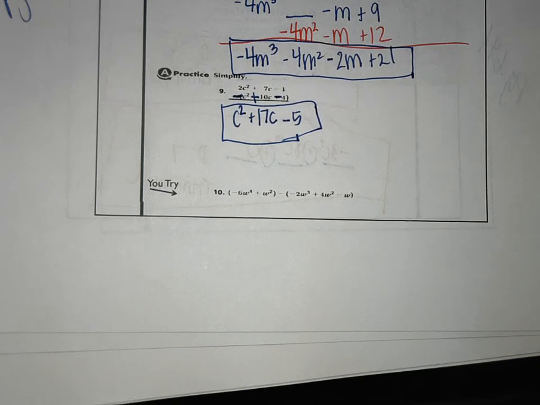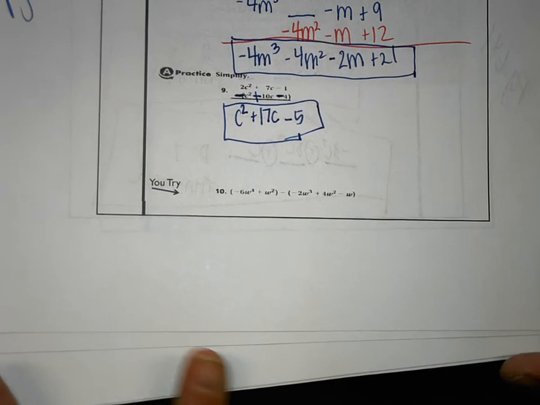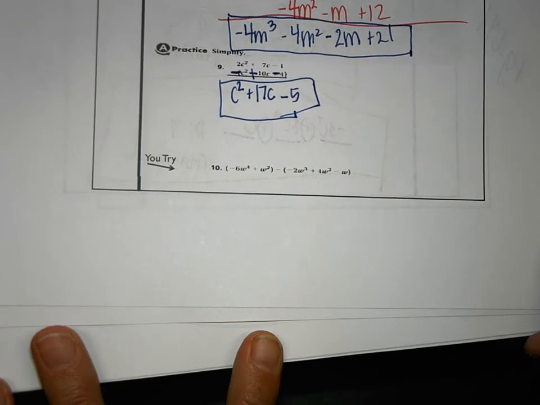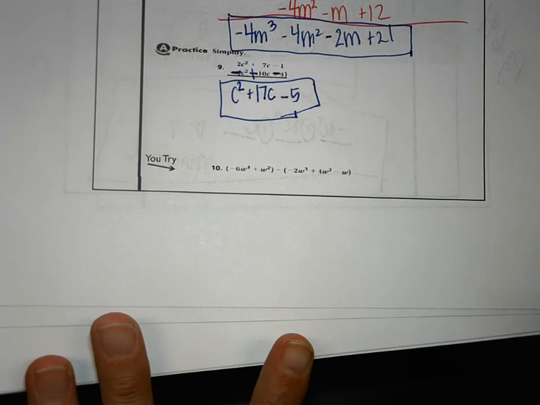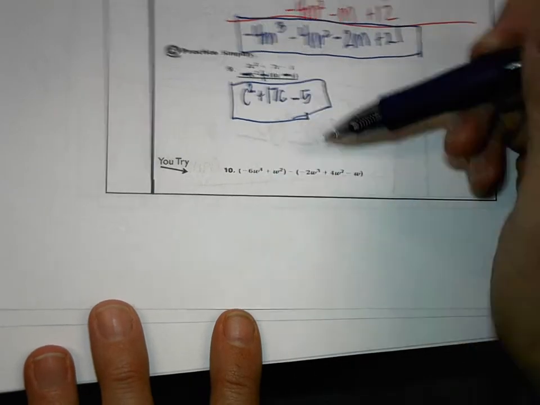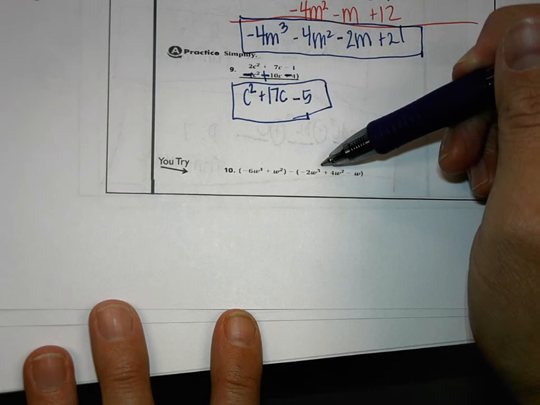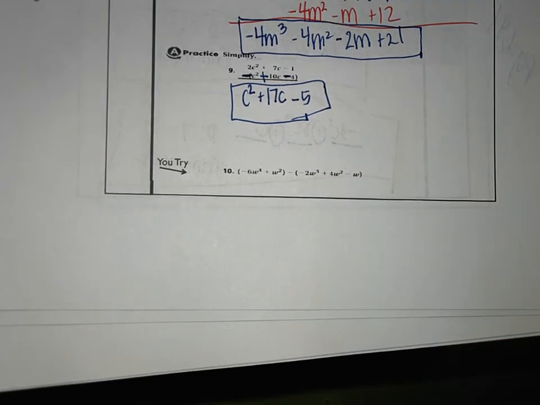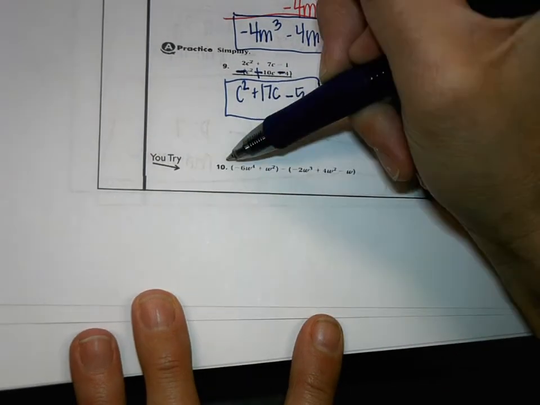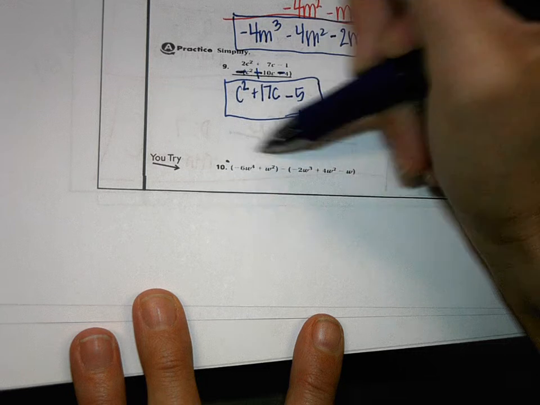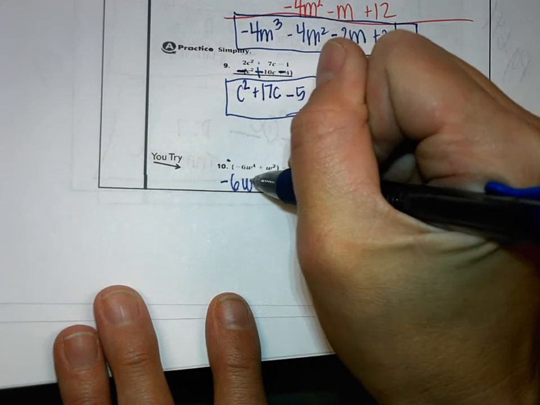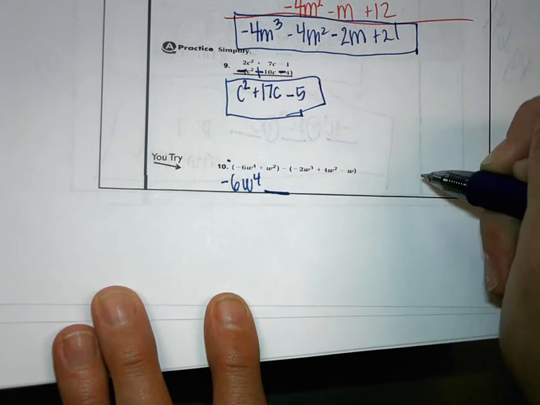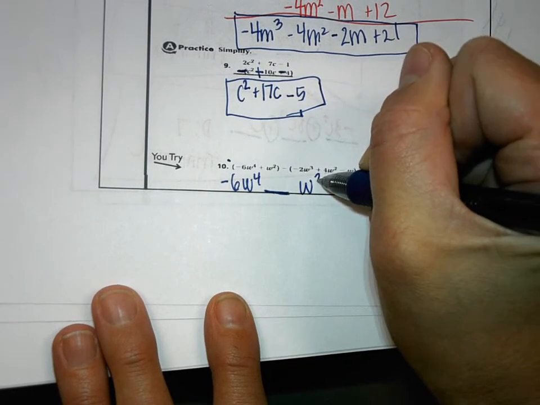Okay. So on 10, do you notice that they're not lined up correctly? Yes. So we're going to write it out and line them up. Again, do you see how this one has a 4th power and this one has a 3rd? I would make blanks when we're lining them up so that we line up our like terms. The first one, I don't have anything to distribute to, so my first parenthesis stays the same. When I write it, I'm going to go negative 6w to the 4th, leave a blank for my w to the 3rd, and then I have a positive w to the 2nd.